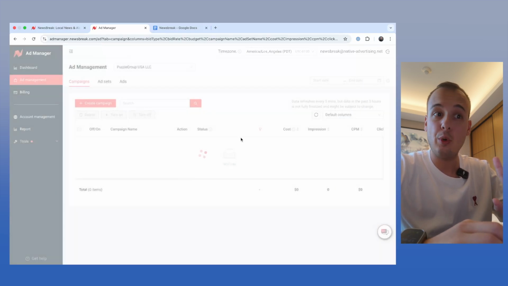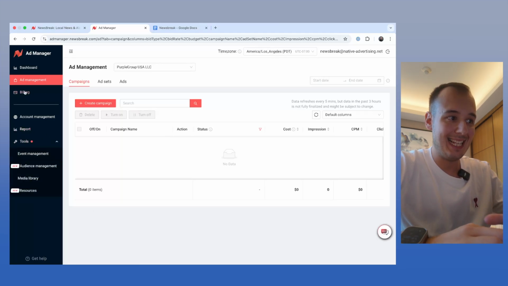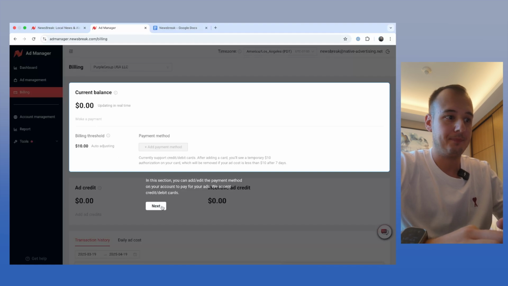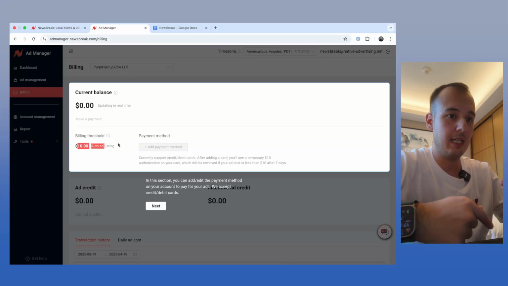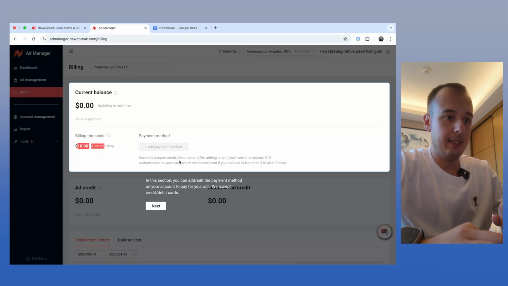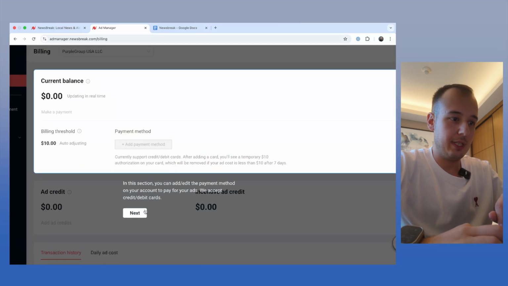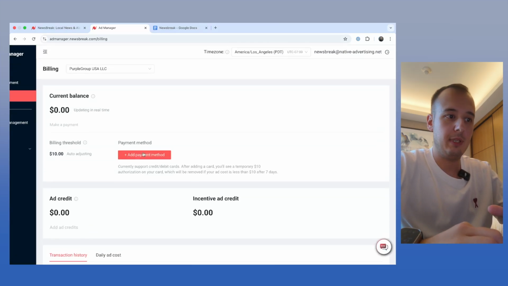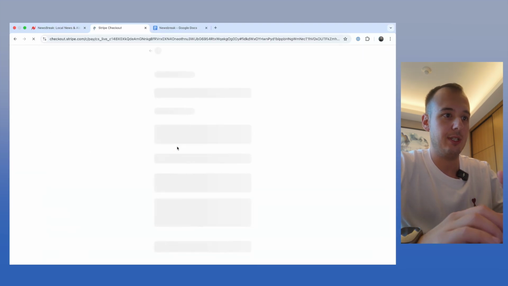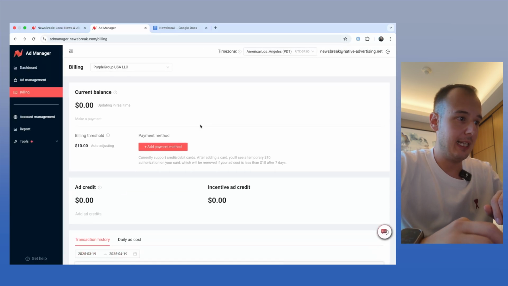It's the first thing. But what I always recommend you please to do is to set up a few general things. Set up the billing, set up a credit card here. See, there's a billing threshold. Right now it's $10. That means whenever you reach the threshold of $10, your credit card is going to be charged. And here it's written how it works concretely. But please just use a credit card here. And here is also the place where you can see all the transactions. I will not do this for this video here, but it's very simple to just fill out the credit card information.